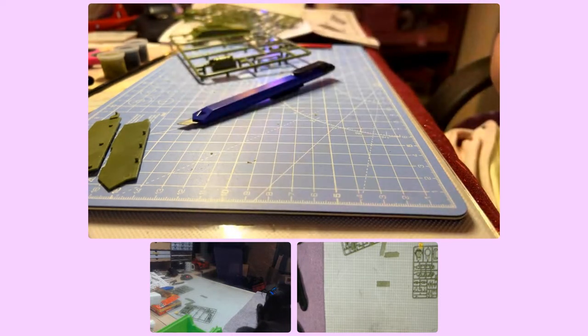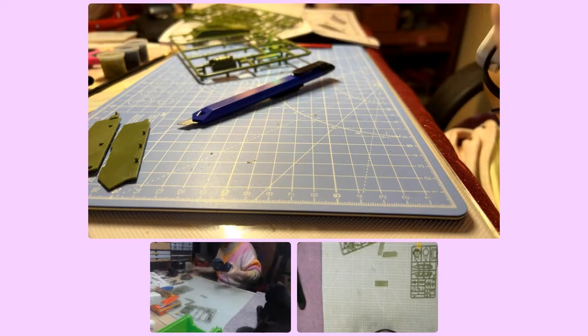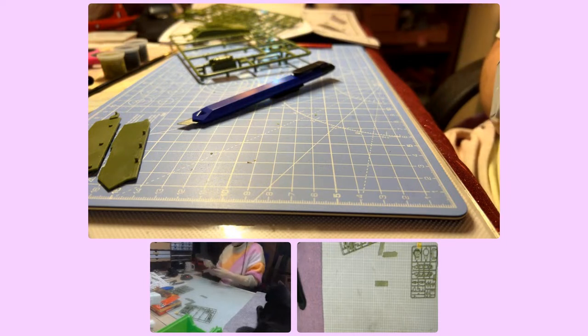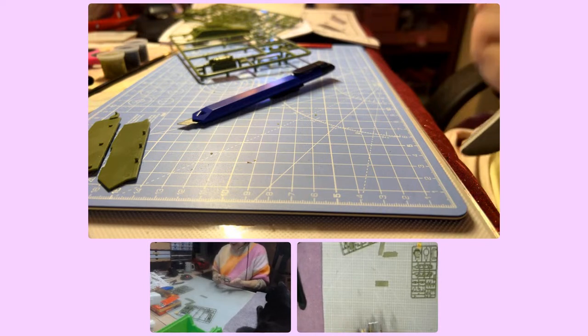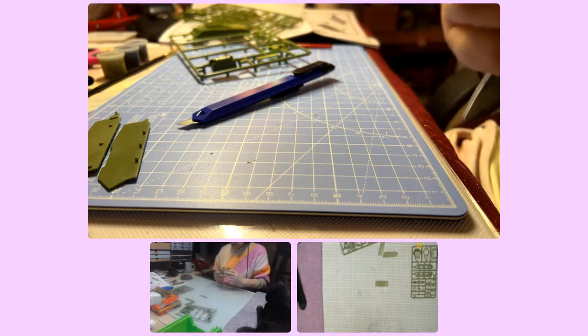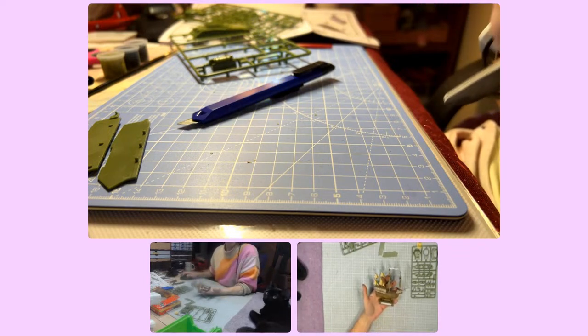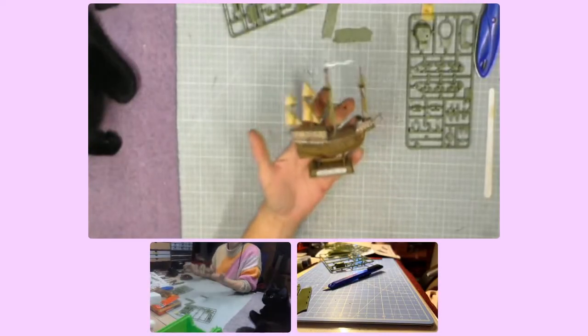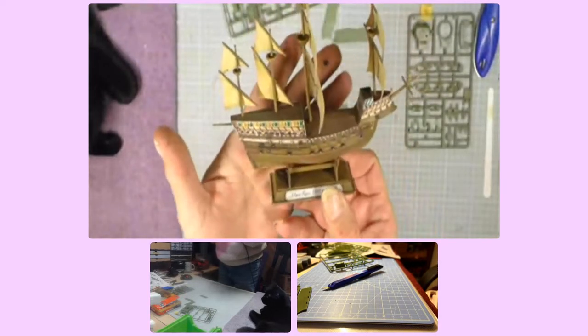Hi, Peter. Oh, nearly fell over. What I'm about to show you is the Airfix Mary Rose starter set. I perhaps over weathered it a little bit, but actually I'm quite happy with the results. And I built this in an afternoon. Now, I'm not suggesting that you should, and that's your target. But actually, I'm all right with that.